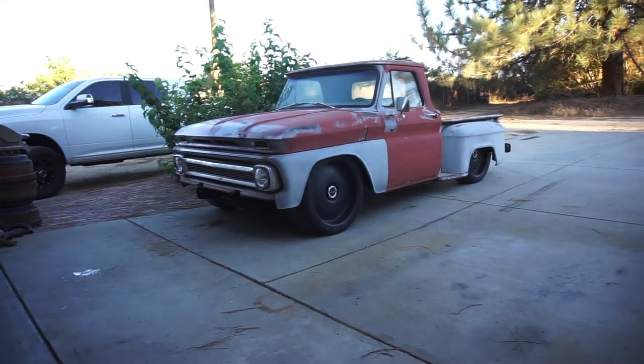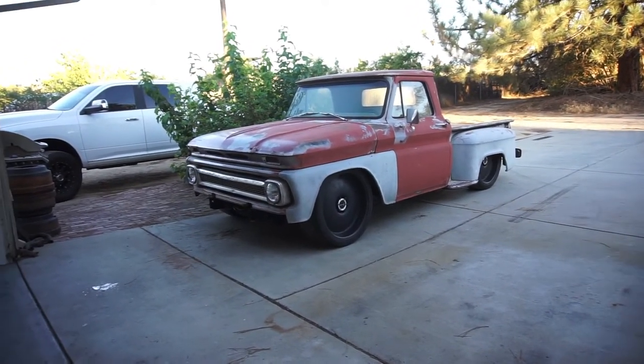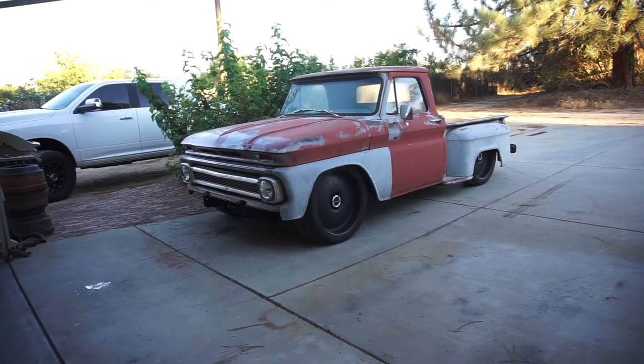What do you guys think? I like it. I like it so much, I'm gonna put it up for sale. Yeah. I don't know if you guys have seen, but I'm looking at trucks on OfferUp and Craigslist. I think there was a 91 extra cab two-wheel drive, at least out here. It was pretty clean, but I think it had like 213,000 miles on it. And the guy wanted $8,400 for it.